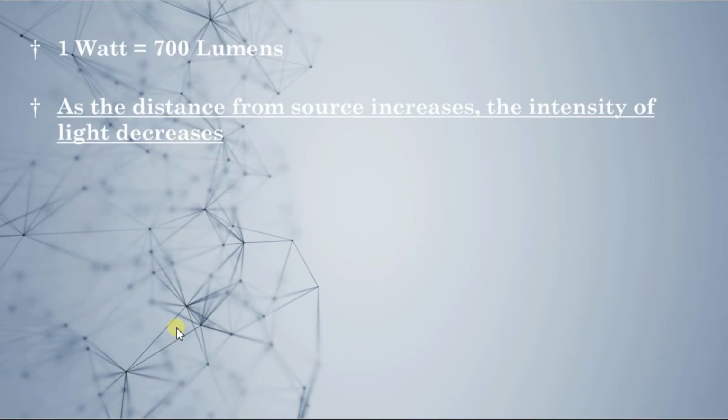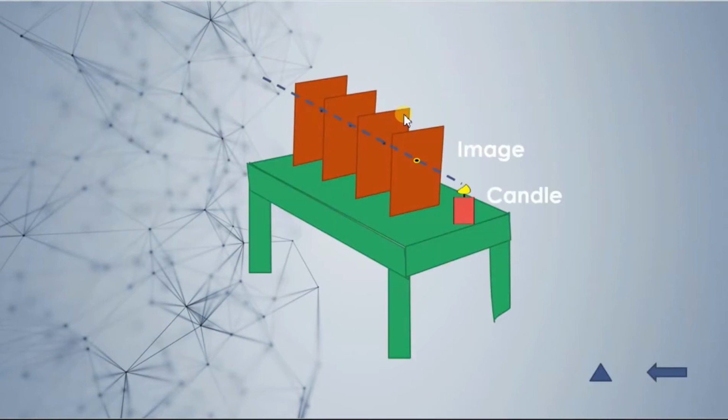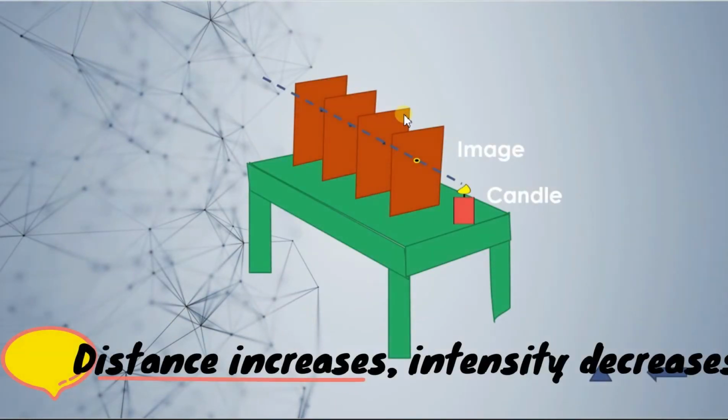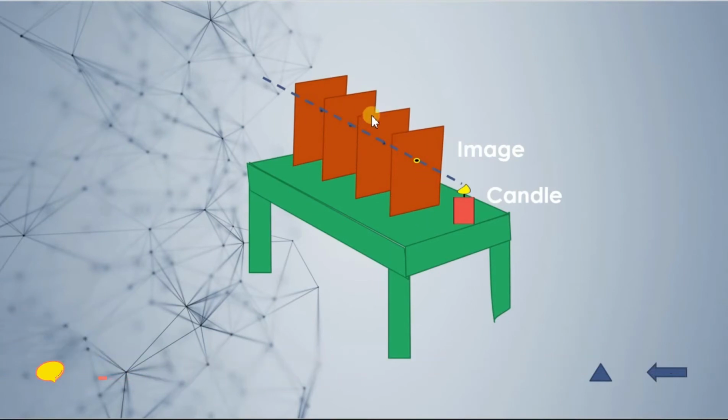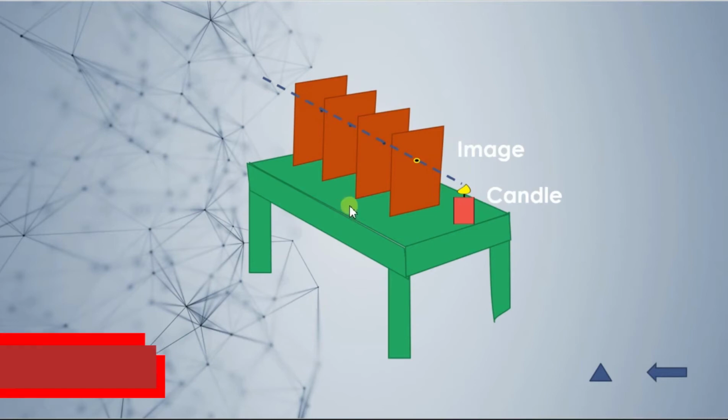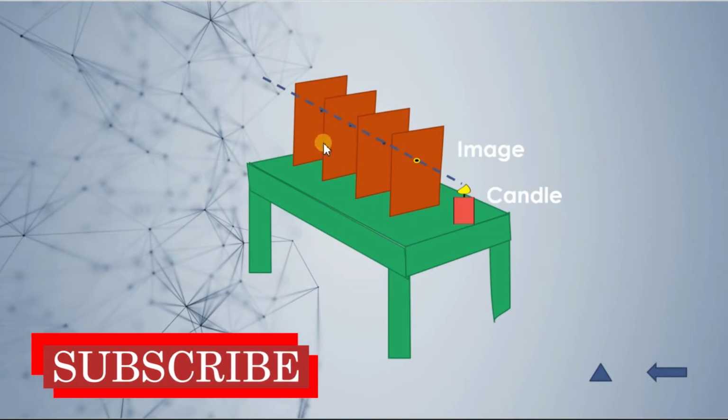Now let's see with the help of a small activity how this works. Here is a setup where you are able to see 4 cardboards of the same dimensions, having a pinhole at the same height for all 4. They are placed on a table, and I am making use of a candle as a light source. Now I make the room dark. The light falls on a sheet of white paper placed at a distance. As I take off these sheets, the distance from the light source to the last cardboard increases. At the same time, you will be able to see the intensity of the light decreasing.